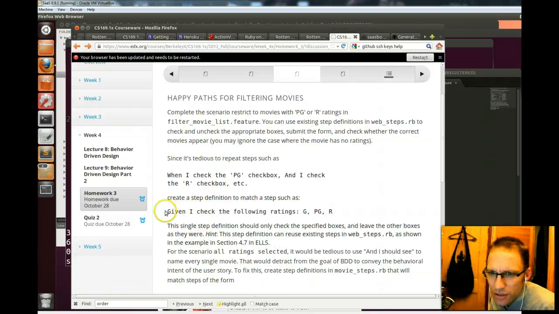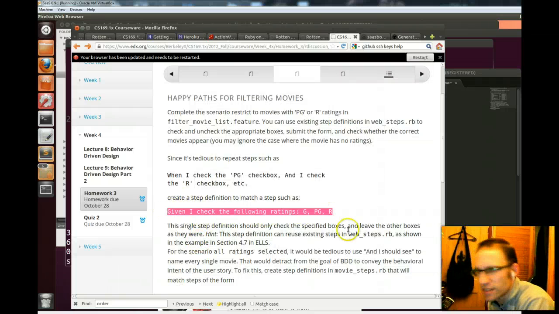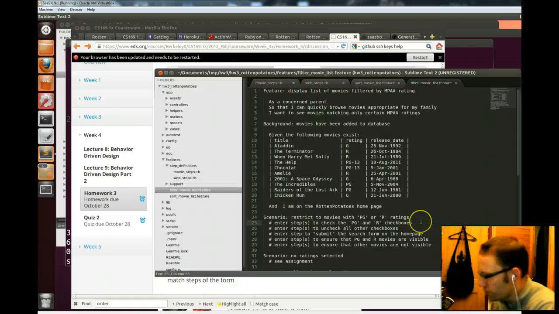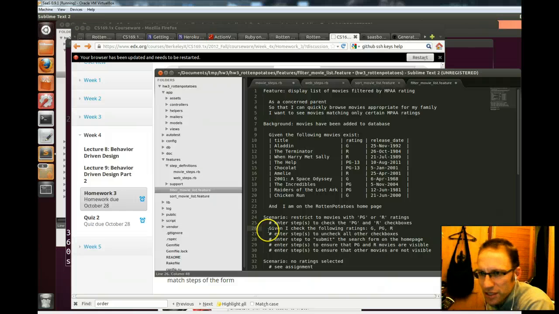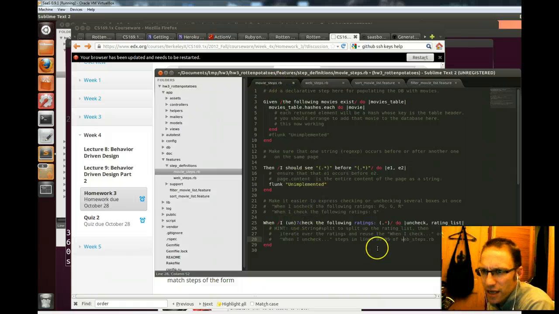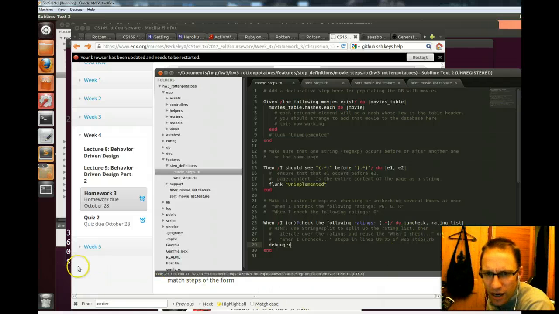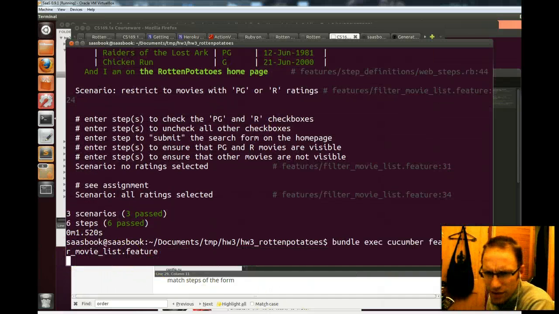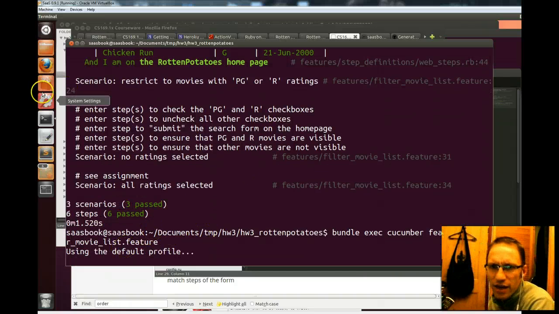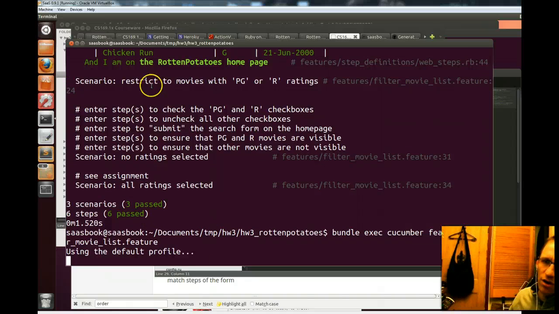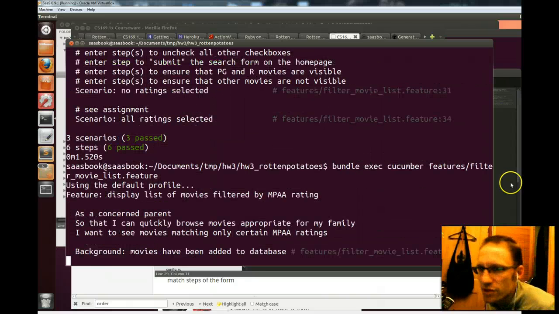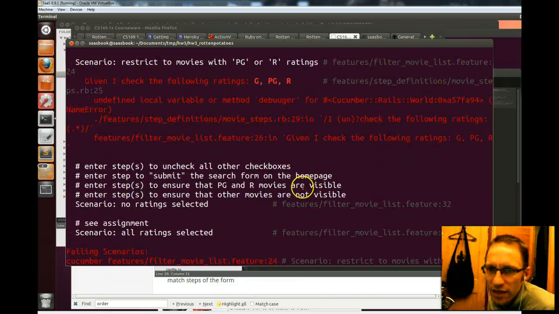basically, something we want to be able to say is something like this. This is not precisely the correct thing, but this is how we might start doing the scenario. And again, what I'll show you is if we put that in and we now exercise this, it's going to end up in here, which doesn't do anything at the moment, but I can put debugger in there, and then go back to here and hit this, and so that's going to run. Whereas before we didn't have anything going on in this scenario of restricting the movies to PG or R, now I've thrown in an example of the kinds of things they want.